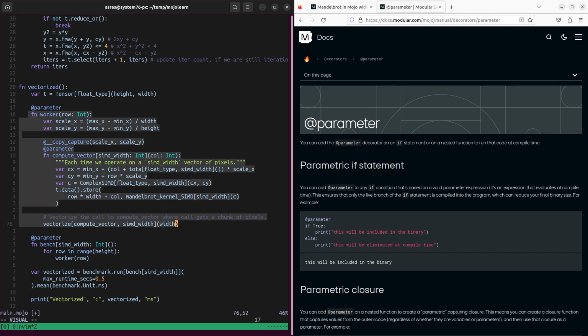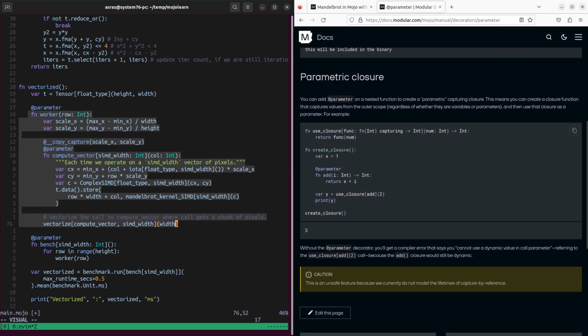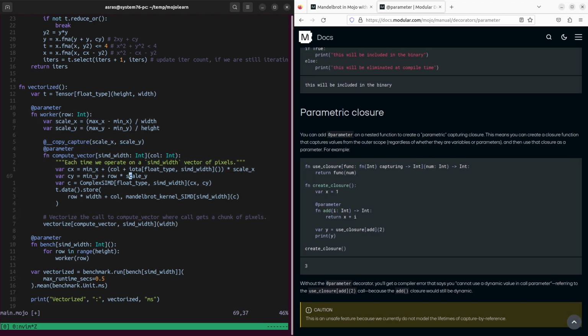So you could presumably write it outside the function, but then other functions could also use it. So it's kind of a way to namespace it in a way, I think. All right, so let's keep going.